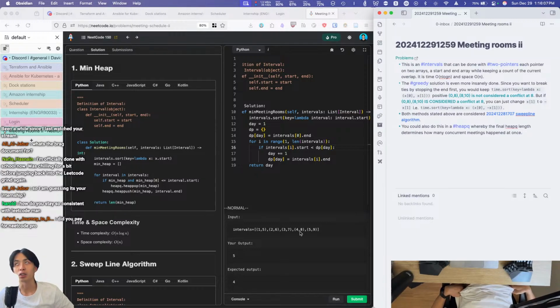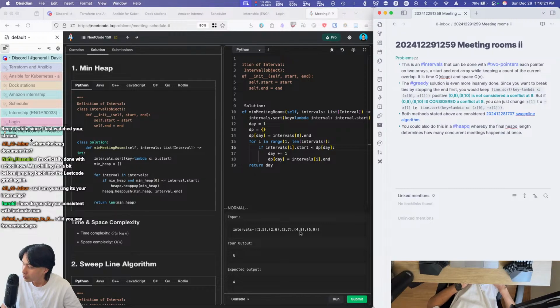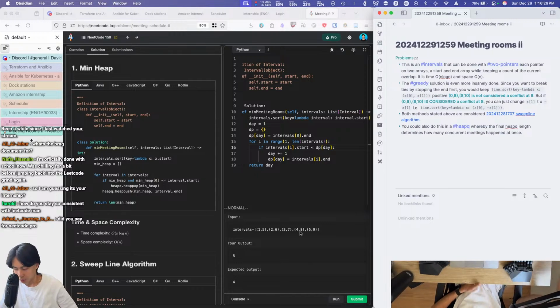But when the start occurs, when you add it. The min heap is also a bit crazy. Just keeping track of time. You only add the end times. And you check it against start times.